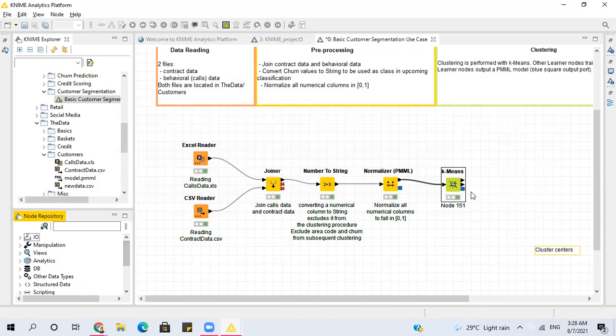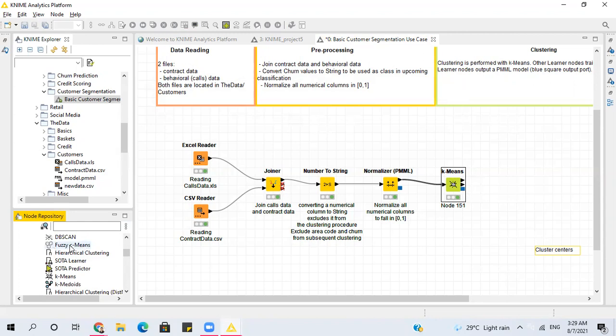Now, if you want to change k-means clustering to other clustering based on your data, go to analytics, mining, and you can see clustering. Click on clustering and choose the one which is suitable for your project and data. You just need to do only one thing.